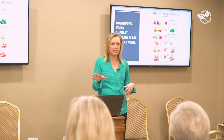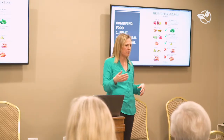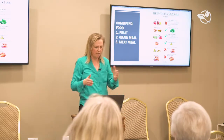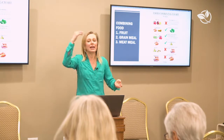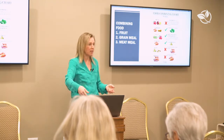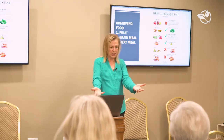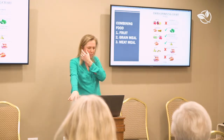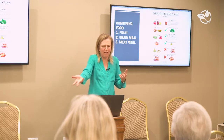This gets trickier, right? You think, well, what do you do with the meat? Because what are we trying to avoid? Your meat and your starch, right? You can't have them on the same plate together. You can't have meat and starch. Now we do a meat and a salad, or veggies, and lots of them. If you have a great big delicious salad, just think, okay, I can't put any carbs on that, so I'm not going to put rice in there. I can put tons of veggies in there. That's fabulous.